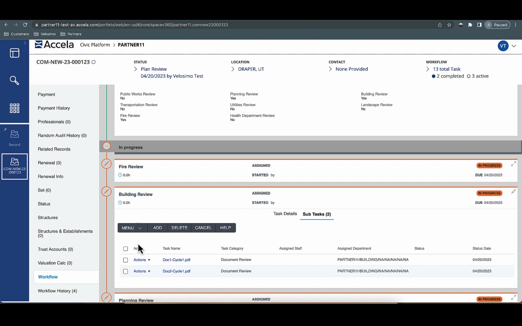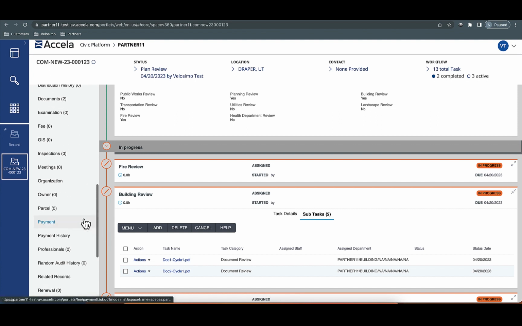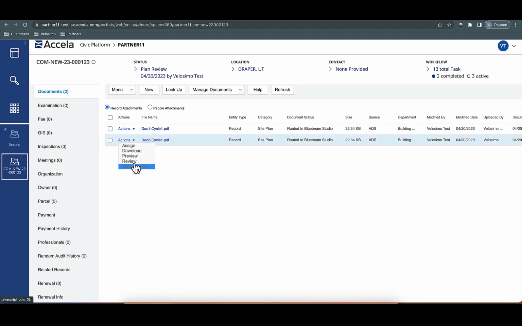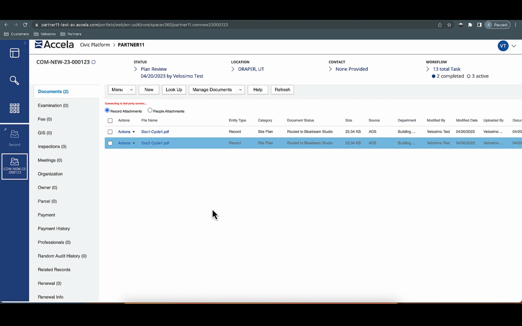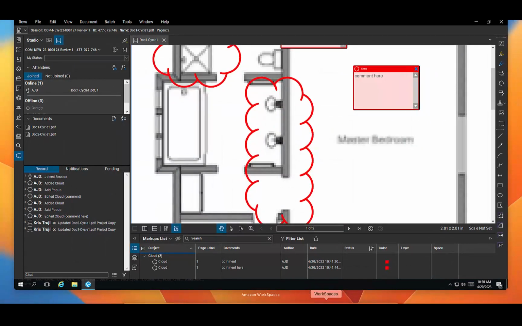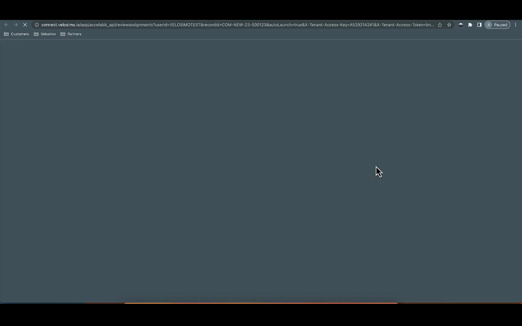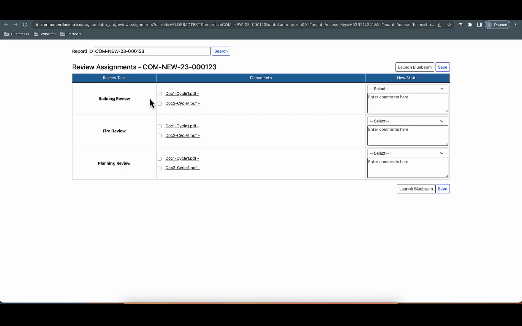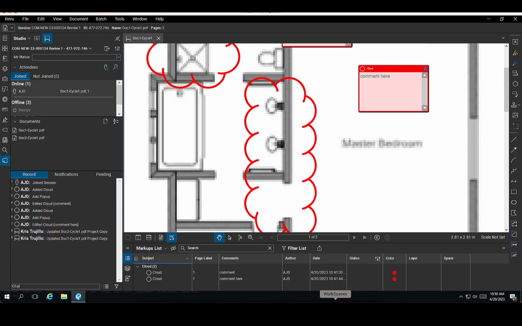There are a couple of different ways to get to Bluebeam. So you can open it up and load it up. You can also access it from Accela. So if I choose the review page here, the moment I choose review, it's going to open up if Bluebeam is installed on the same machine that you're using the browser on. So let's show that, get that running. Okay, Bluebeam is, Accela also opens we created a summary page, and we'll come back to this in a moment when I'm done with the markups, but it also opens up this at the same time that it opens up the Bluebeam tool for the users. So let's move over to Bluebeam and complete a markup.